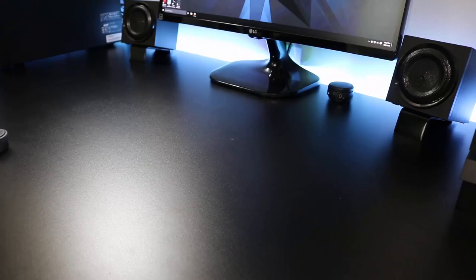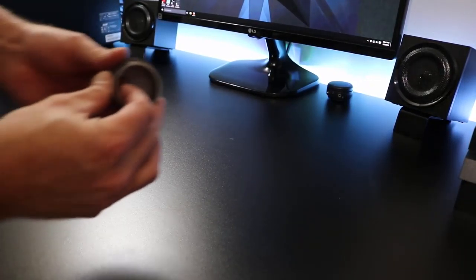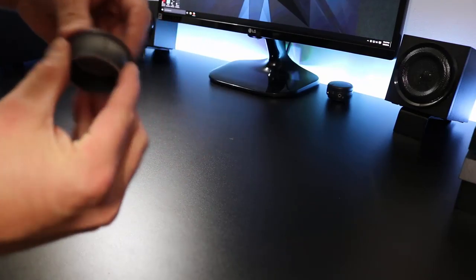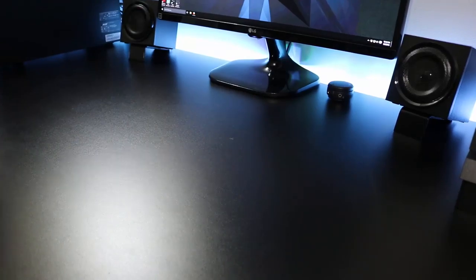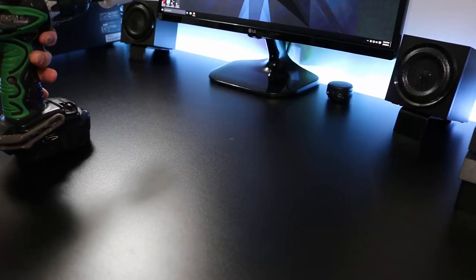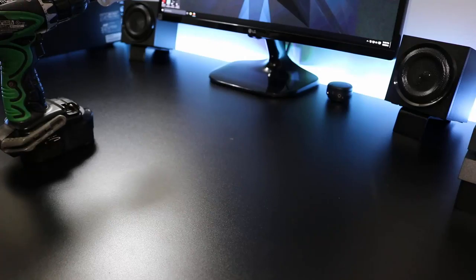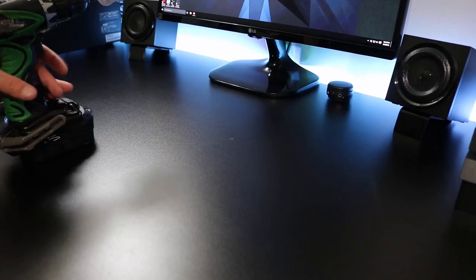So anyhow, let's get this started. The plastic grommet is 1 3/4 around on the inside, which is the same size hole saw I'm using to drill. Now if you want to play it safe, you can put down some masking tape over the area, mark it on top of there, and then drill the hole. I'm rather confident I can make this work, so we're going to go ahead and do it.